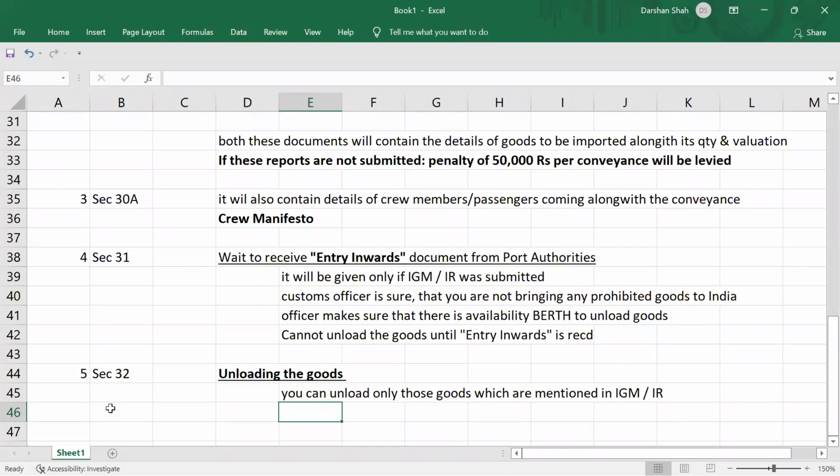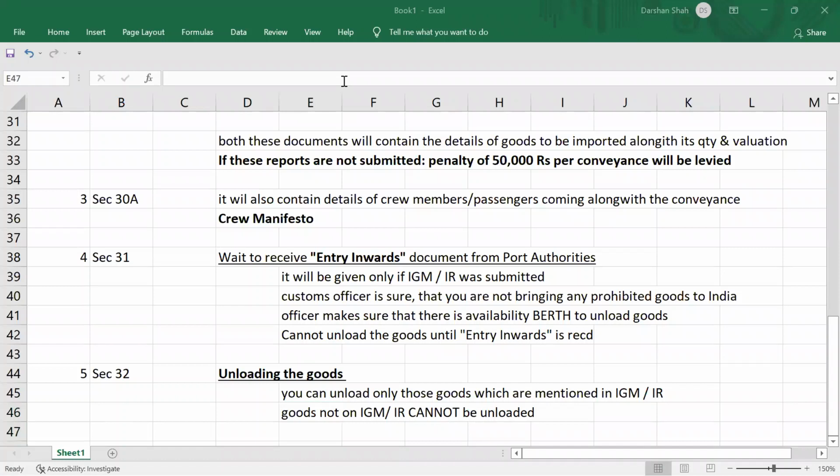So while unloading, you can only unload those goods which are mentioned in the IGM or IR. The goods not on the IGM or IR cannot be unloaded under any circumstance. Otherwise, it will be considered smuggling.